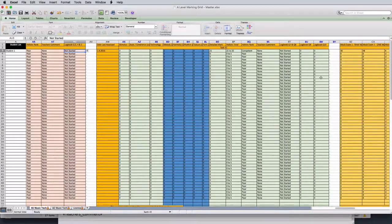Next thing, and this is where it gets slightly complex, because you have optional units and compulsory units. So here are my three compulsory units, or modules, should I say, inside of task 1C. We can add that, but then in this blue area, these are our optionals, and only the three highest will go forward into our actual tally. And you know what? We've done that for you.